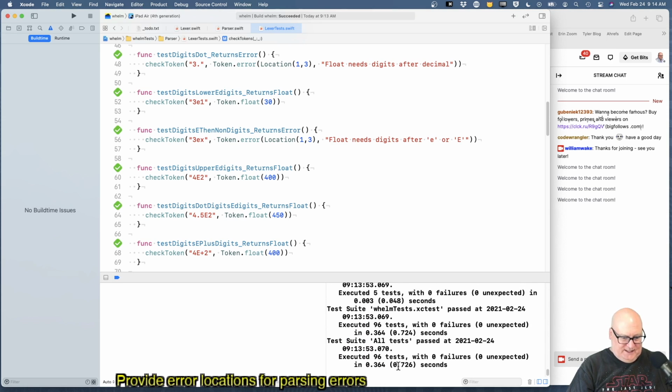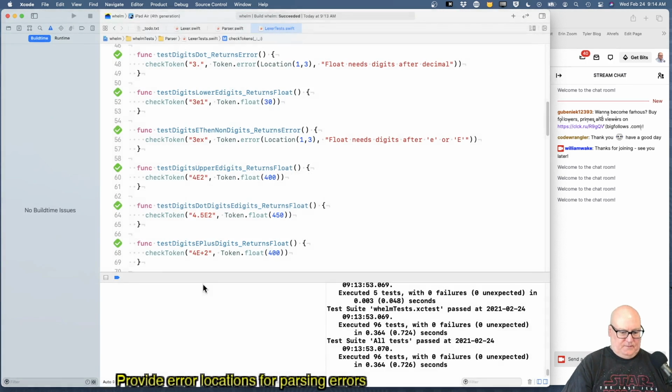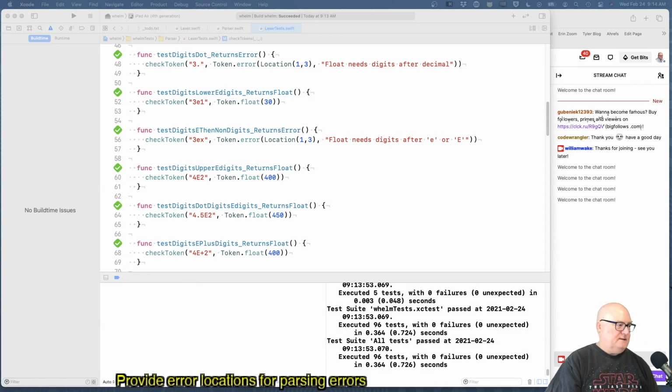But in any case, all our tests are passing, so we can push this. And this is make lexer return a tuple token location. And I think that's a good thing. I'll take that.